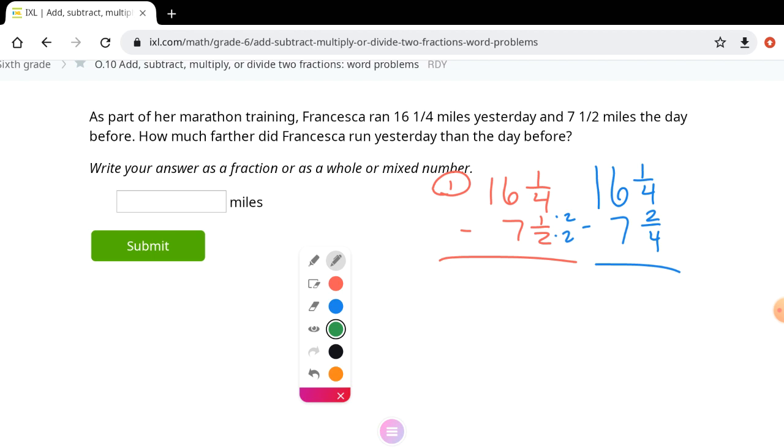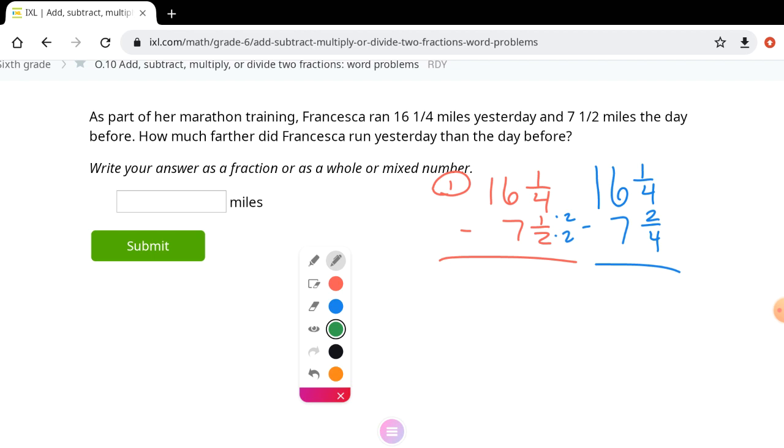Okay, we can do 1 minus 2, but why is our answer in this problem not going to be negative? Because the whole numbers are 16 and 7. So I know my answer is not negative because next week, possibly the week after, I'm going to expose you to negative numbers. Integers are positive and negative. Okay, good. See, you guys do retain some stuff.